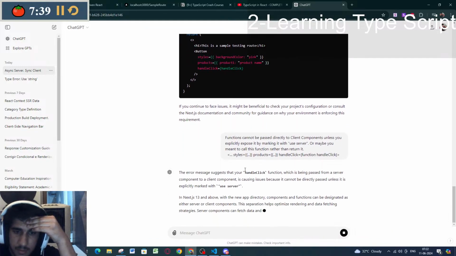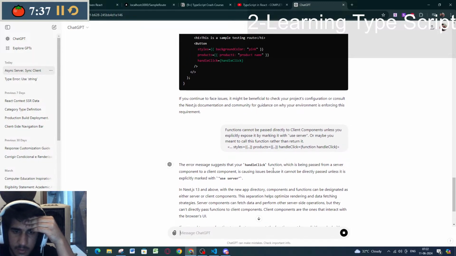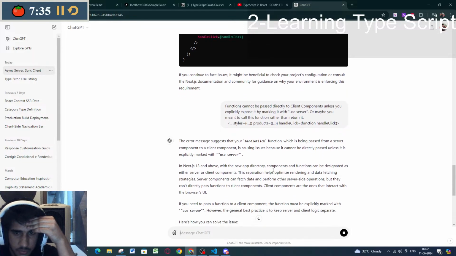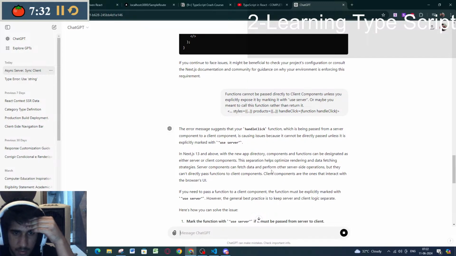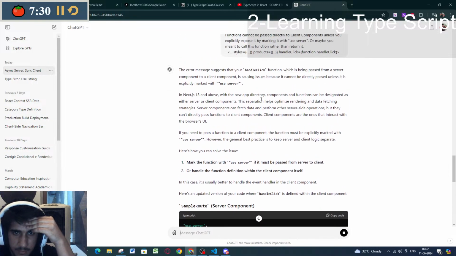There are message suggests that handle click which is being passed from a server component to a client component is causing issues because it cannot be directly passed. In next 13 and above, with the new app directory component function server, हाँ ये तो बता दे. Separation help optimize strategies.